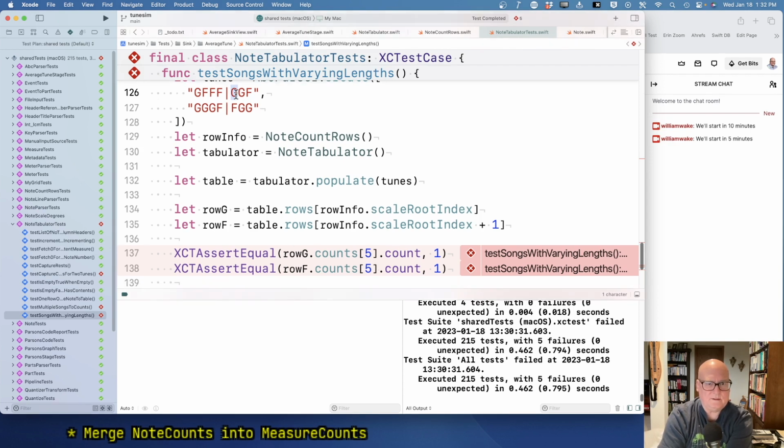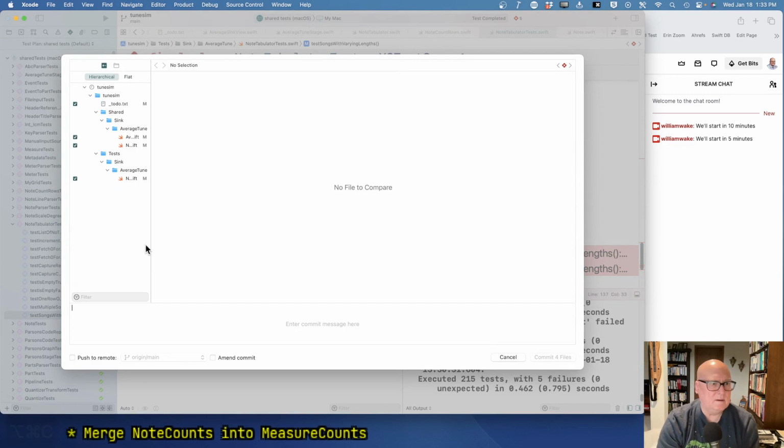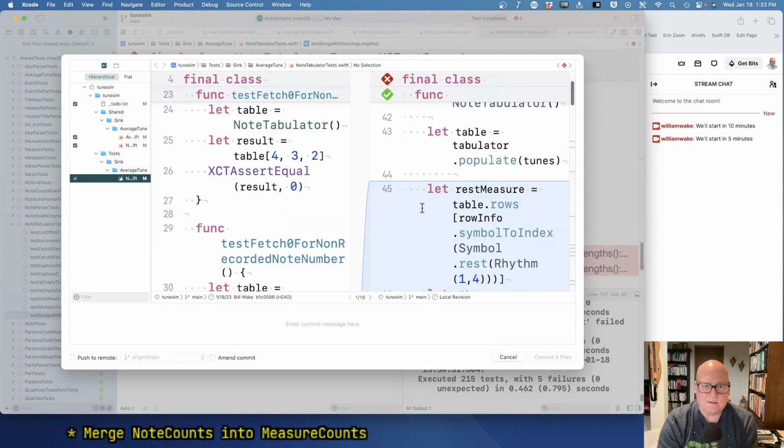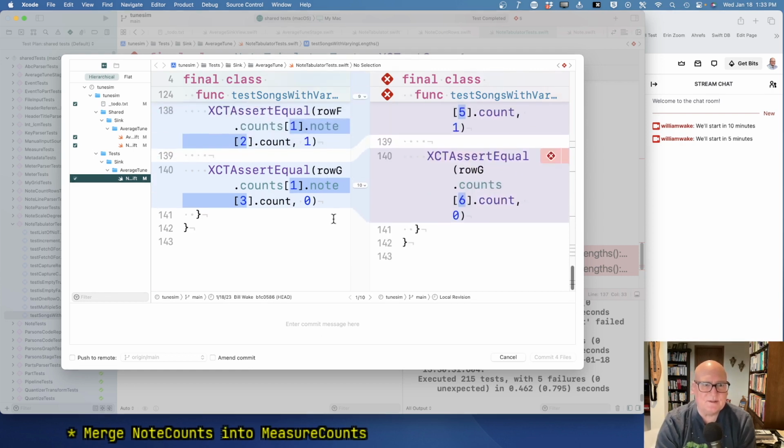Row G in this position should have, this is a 4, position 4. Am I that far off? This stuff is all 0-based and 1-based, and going back and forth will kill you.